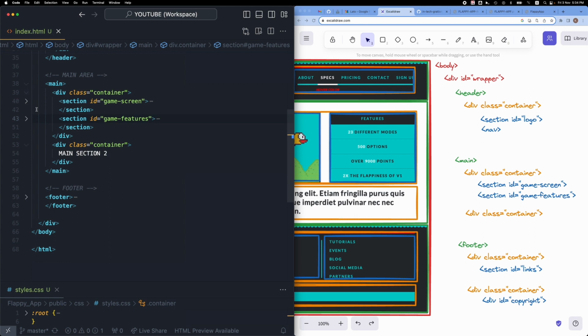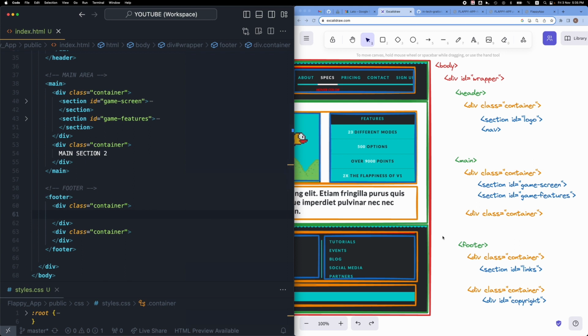Let me fold them. The next container doesn't have any column. I will keep it like this for now. I could create another div inside it that would become one single column. For now, I'm just going to leave it like this. And then I'm going to go to the footer. And inside the container, I see I created, first of all, 2 div containers. So I split this section into 2 vertical sections.